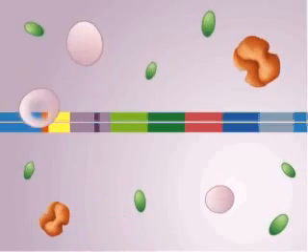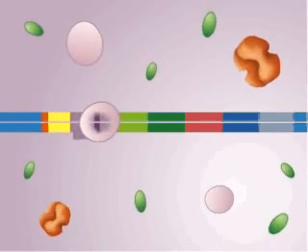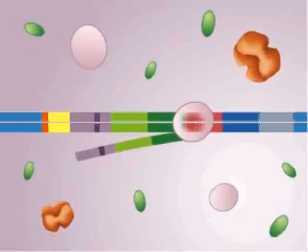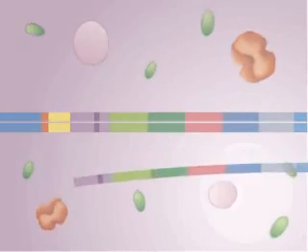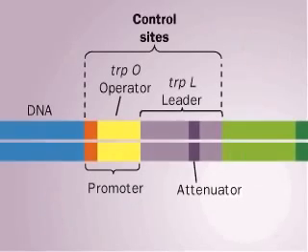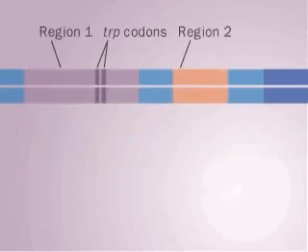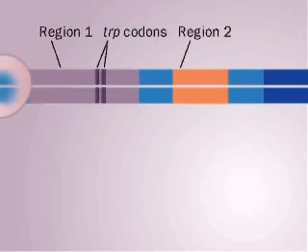Like the lac repressor, the TRP repressor does not stick like glue, but periodically dissociates, allowing a low, basal rate of transcription. The operon can fine-tune tryptophan synthesis. In essence, it can read various levels of tryptophan concentration in the cell. It uses a system called attenuation to do this.